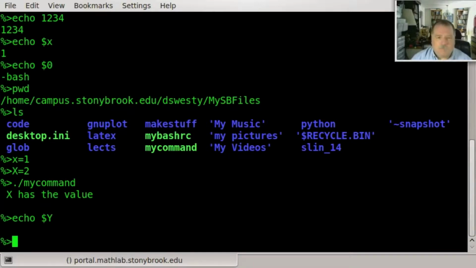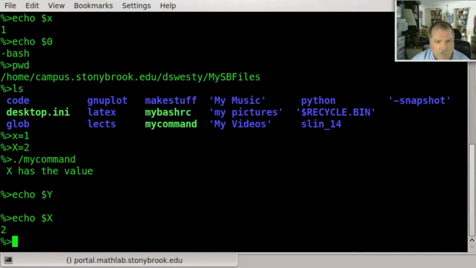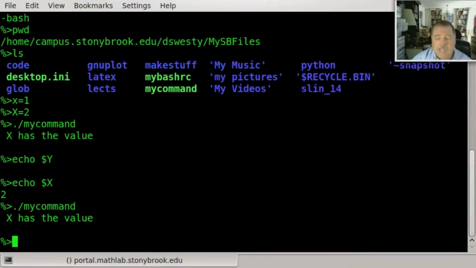Here's the issue. If I say echo $X, I get back 2, so that clearly exists. Why wasn't my command able to access that? It's because when I set a shell variable, that shell variable exists only within the bash shell. When I run my command, what happens is the following. The bash shell takes my command that I'm executing here when I type enter, and it starts it up as a new process running on the computer. And all the shell variables that are defined within the bash shell here are not available to that new process.